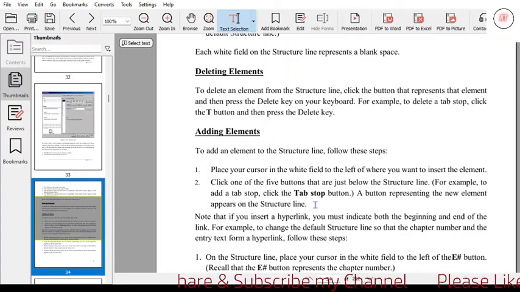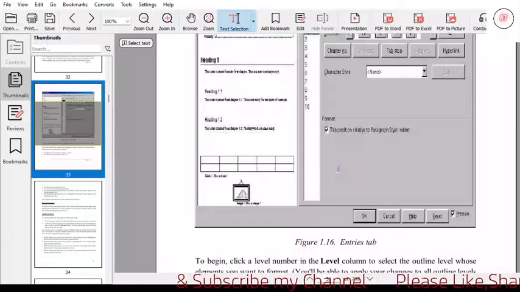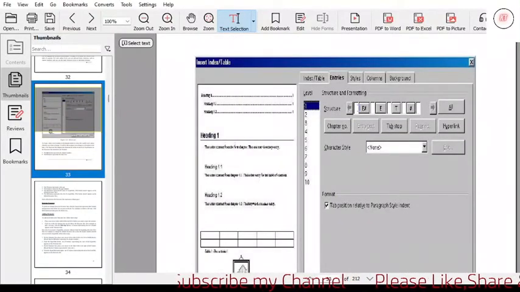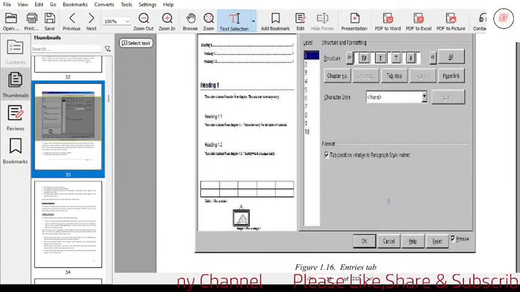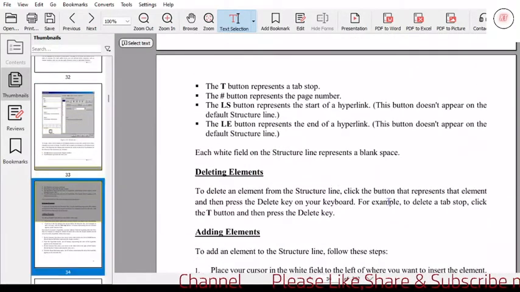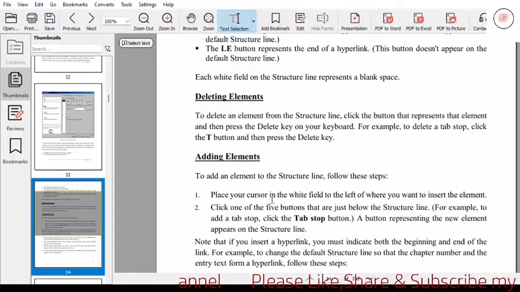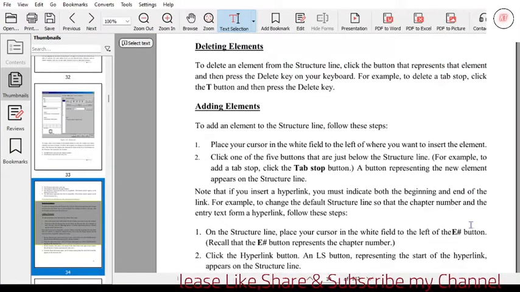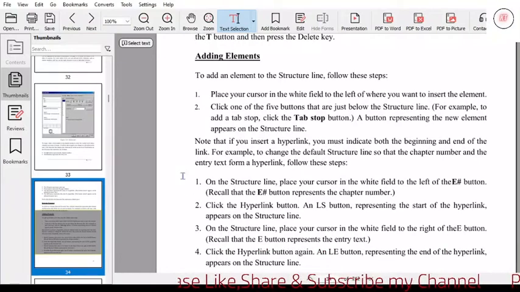If you want to add elements, then you have to click on this button and assign whatever you want, index or style or columns. Note that if you insert a hyperlink, you must indicate both the beginning and end of the link. Then only it will work.